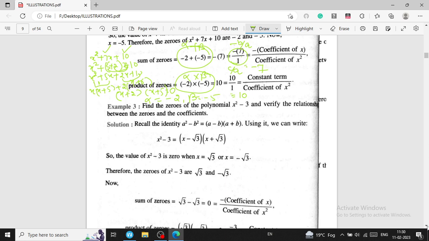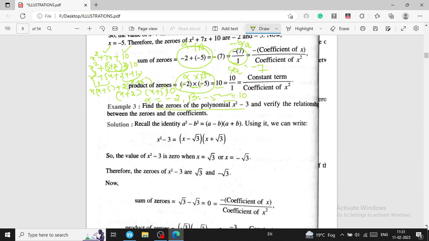Now you can substitute alpha as minus 2 and beta as minus 5. Minus minus plus, and the sum is 7. And minus times minus is plus, because 5 times 2 is 10. This is your answer. You can see both answers are the same. Whether you use the direct method, minus b over a or c over a, or you make the factors, find alpha and beta and substitute these values, you will find all of these are the same.